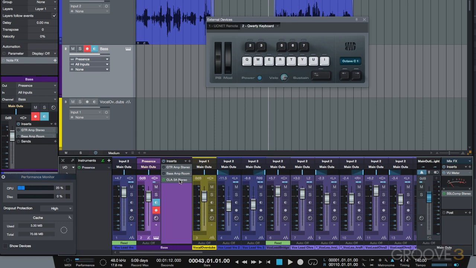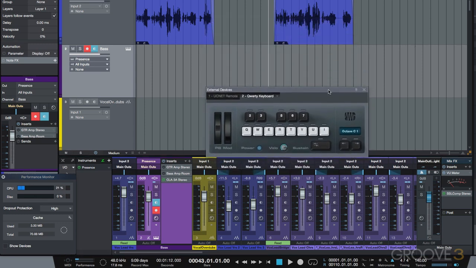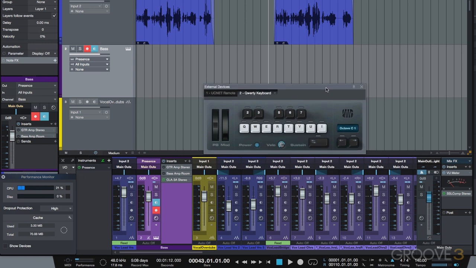So let's go ahead and commit to those sounds, that's what I'm going to use. And I'm going to go ahead and just drop into record mode right from here. Now, like I said, I'm going to be using the QWERTY keyboard, and this is a little awkward for me to do with a SM7B in front of my face, but let's give it a shot.